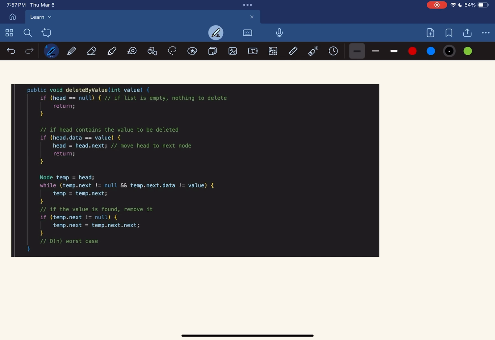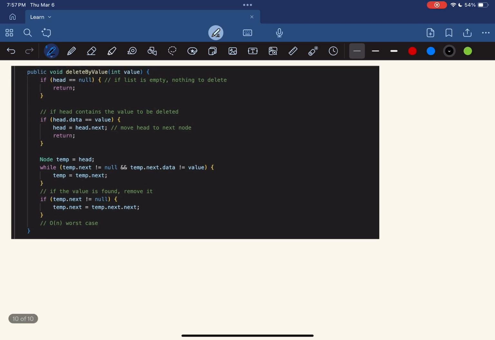All right, so what we have here is the function name, delete by value, and then we put in a value that we want to delete. The first check is if head is equal to null. This is a base case, meaning that if the list is empty, then there's nothing to delete. All you have to do is just return.